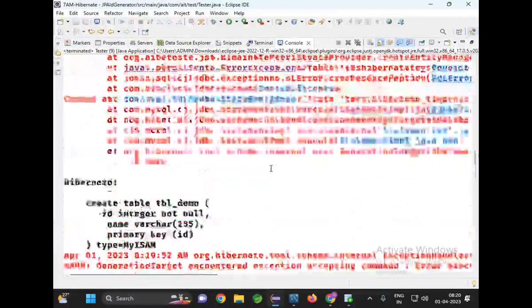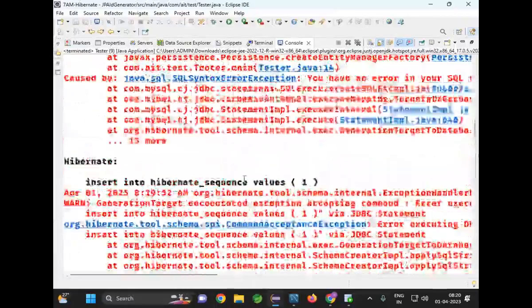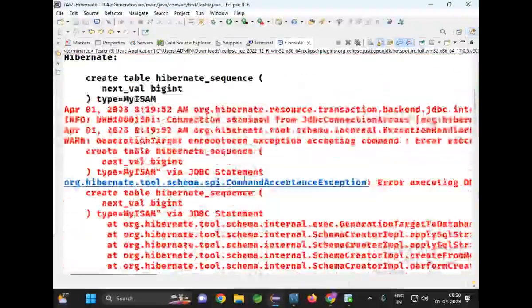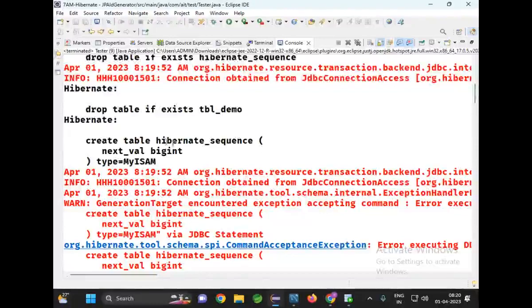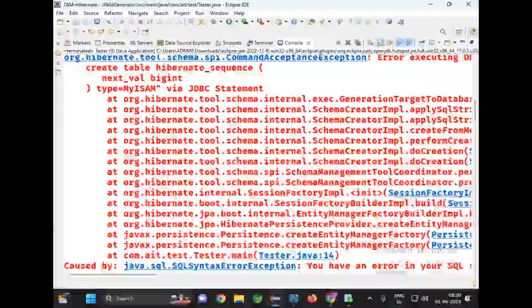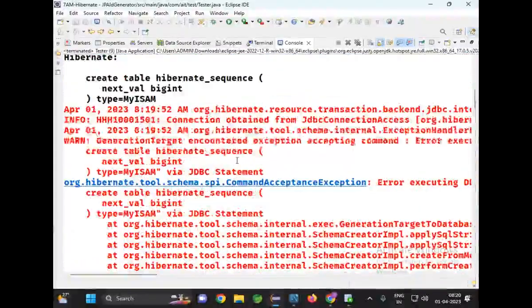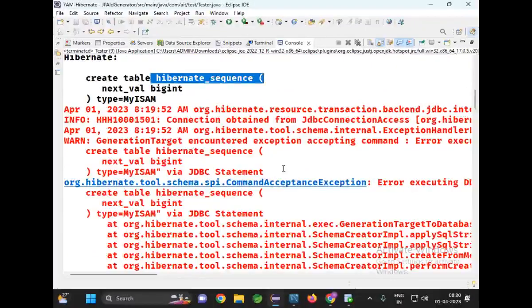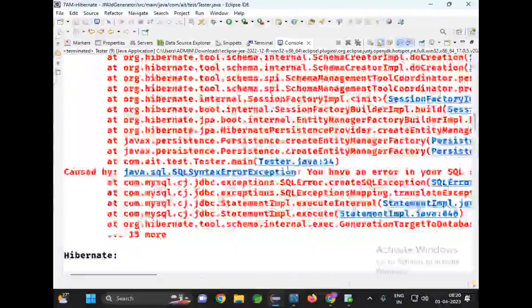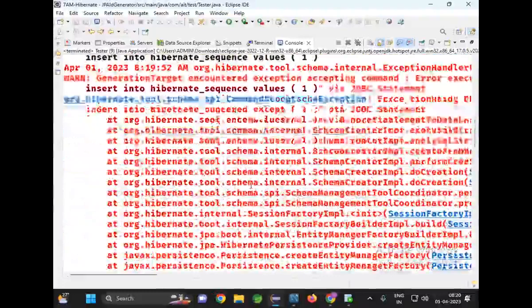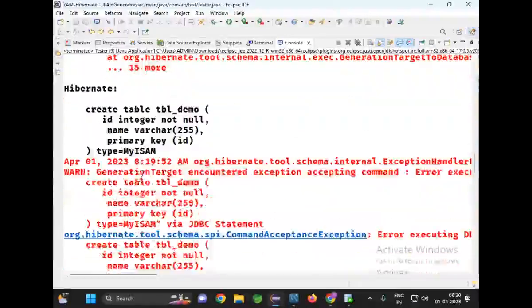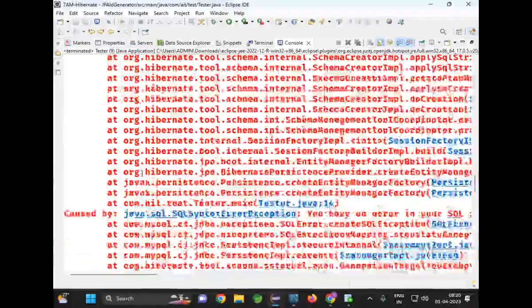It is creating the table. It is inserting into the sequence. Drop the table if it exists. Hibernate sequence, or the next one table, it is creating. It is using the table strategy and inserting into the sequence first, then creating the table. Then it should insert.